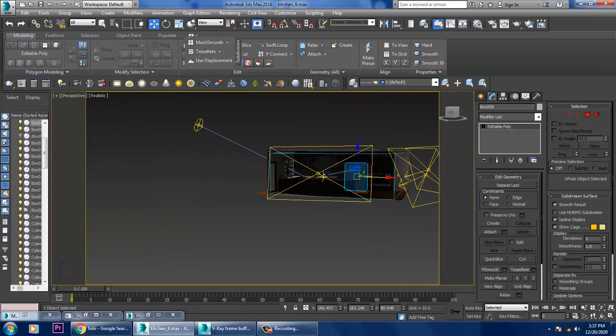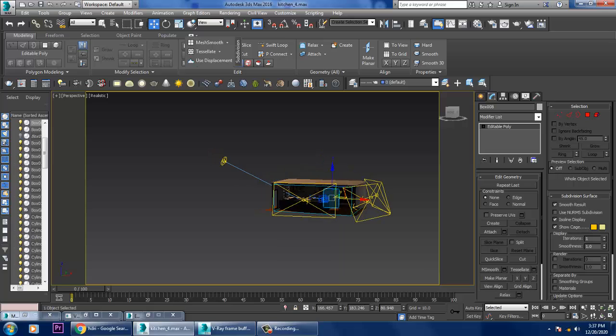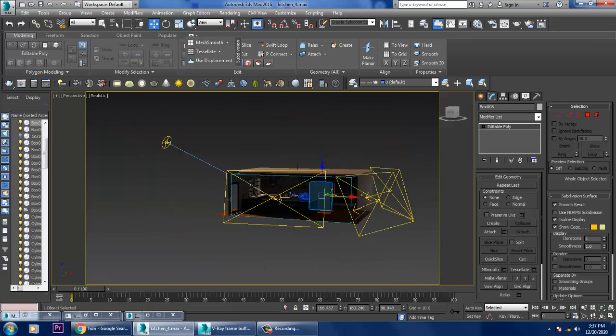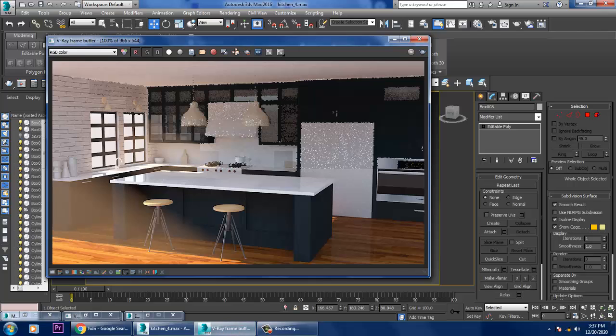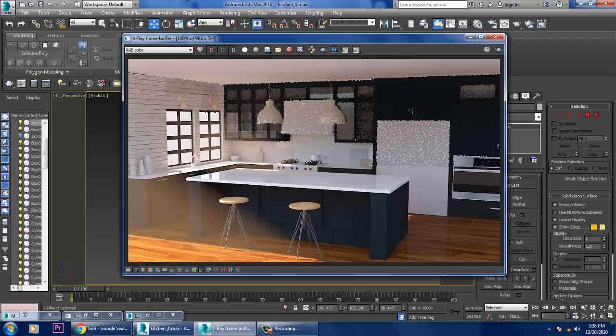So let's get started. As you can see over here, we have started with the lighting part, and we have done some of the lighting work. I have just rendered out half of this, so as you can see, part is left out. But we have used a V-Ray environment fog over here, and due to this, we have generated this effect.